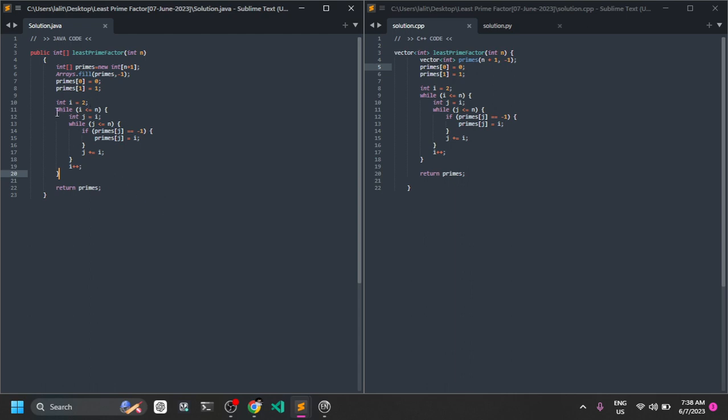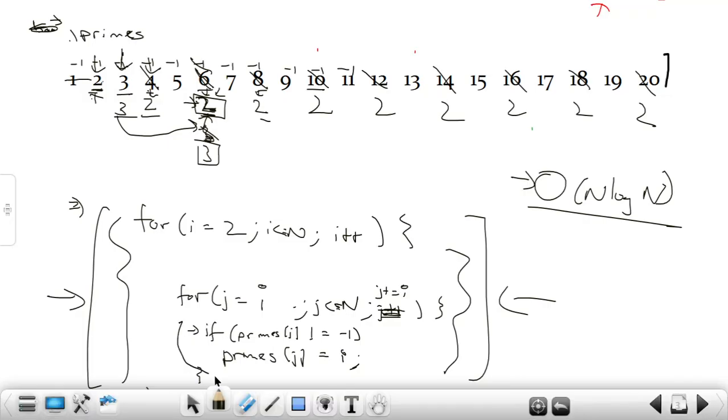The only difference is I am using a while loop here, right? So you can see that the approach is quite similar, like j plus i, this is how I'm going to move, and I'm going to start with i, and this is the main condition that I'm checking here. You can see that the same condition I have written here, right? So this is the approach.